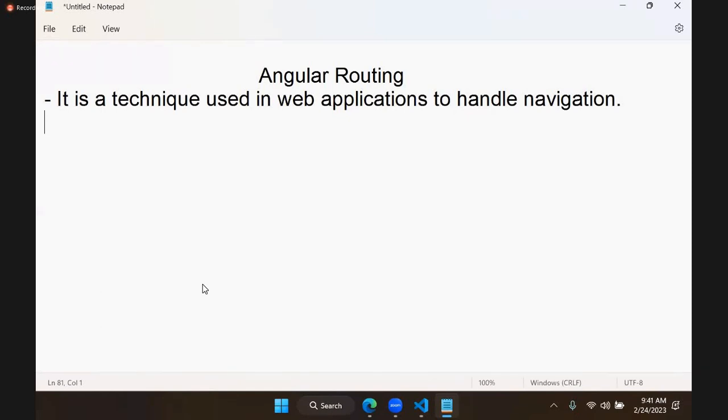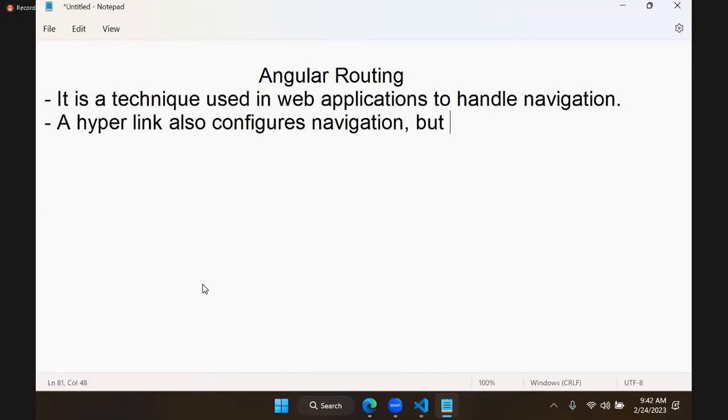Actually, what is the specialty? Generally, navigation is handled through links. When you develop a website, you will create links. Through links, navigation will happen. That means the user clicks on one link, and it will navigate to that particular location. Generally, a hyperlink also configures navigation.